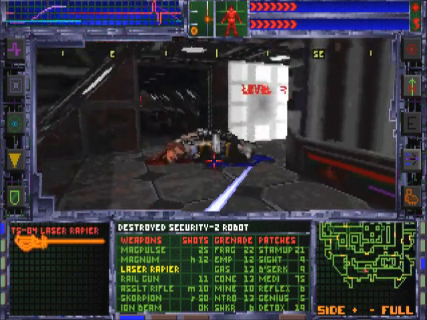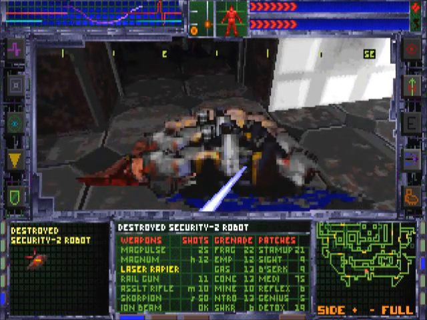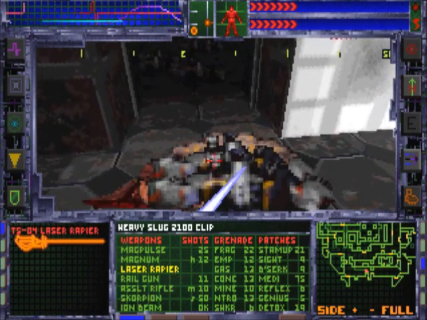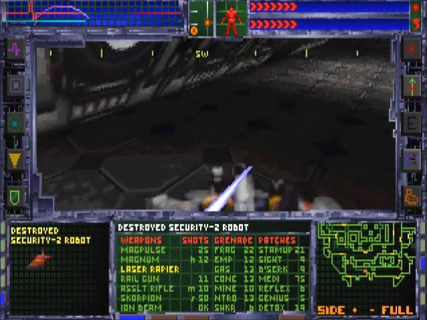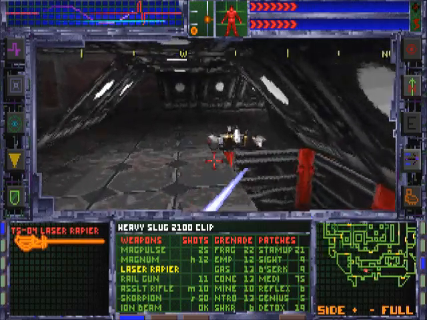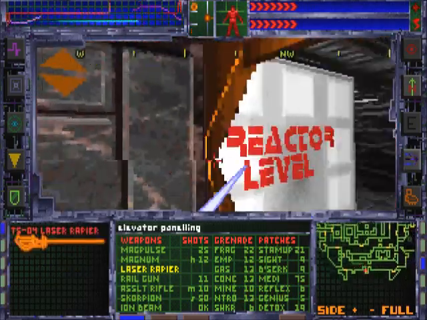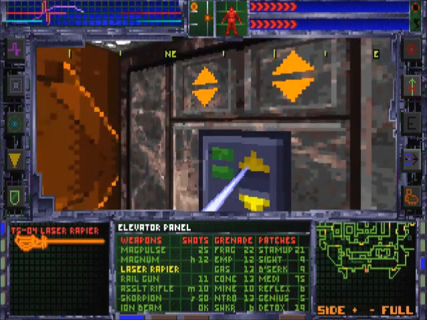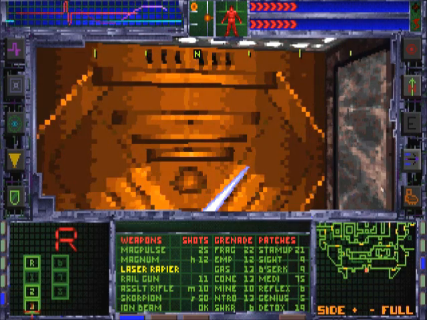Nothing. Heavy slug 2100 clip. Heavy slug 2100 clip. And nothing. Alright. Let's head up to level 3, where 10 security 2 bots have spawned in.